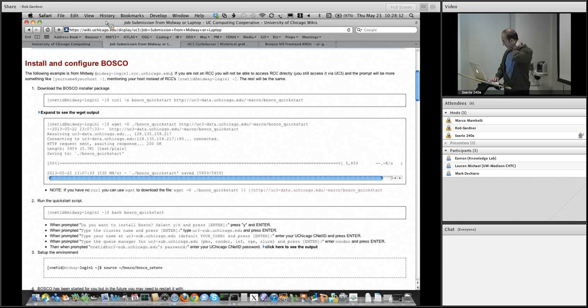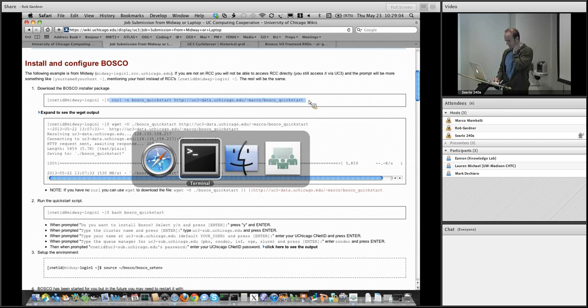Now, that's not necessary if you're already in UC3. The idea is to use something that you are familiar with, so you don't have to move away from your own machine, whether it's your laptop, whether it's Midway, or whether it's another desktop where you log in every day. You have your editor there, you have the programs that you like to run already installed. So you can use that, and from that machine, issue the command to send the job to UC3.